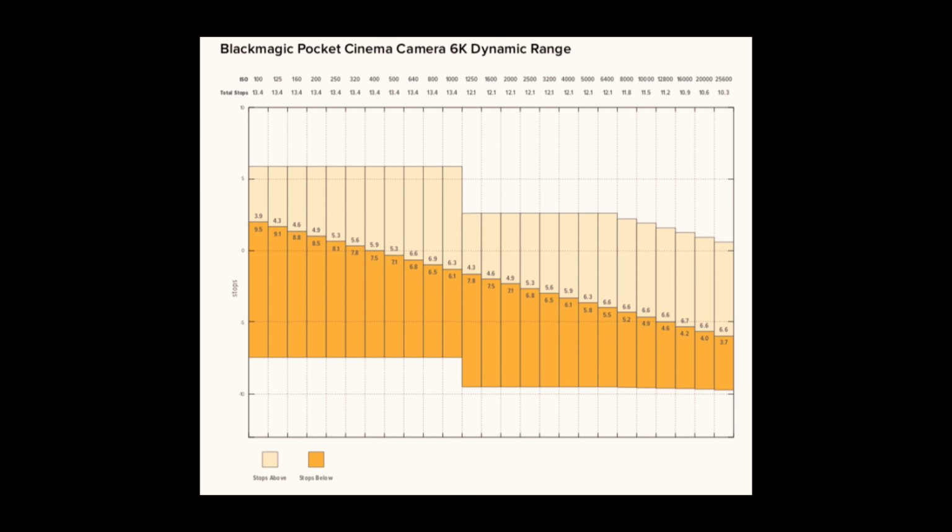If I'm outside and I'm at 400 and there's a lot of brightness in the scene, I'll bump my ISO up because I'm giving more headroom in the upper area. You'll see details in the cloud every time you move up in the ISO, as long as you stop at 1000. Every time you bump it up from 400, you get a little bit more detail in the highlights, but you also get a little less detail in shadows, right? So you've got to pick your balance. And that's typically how I do it.